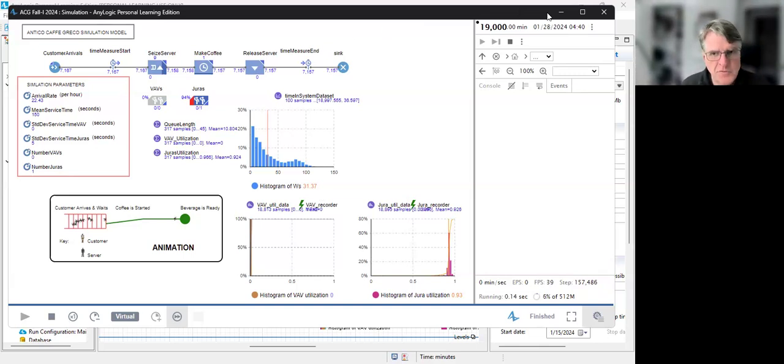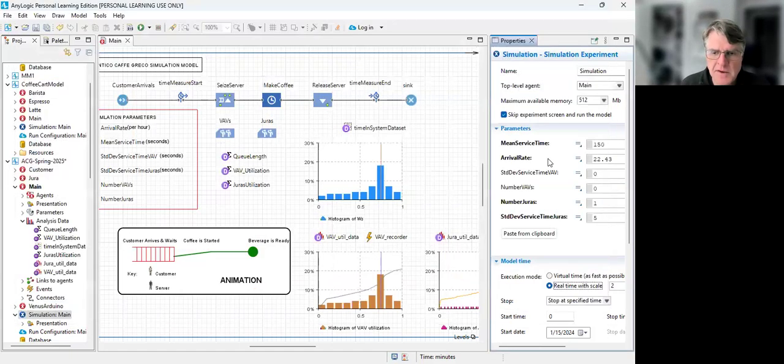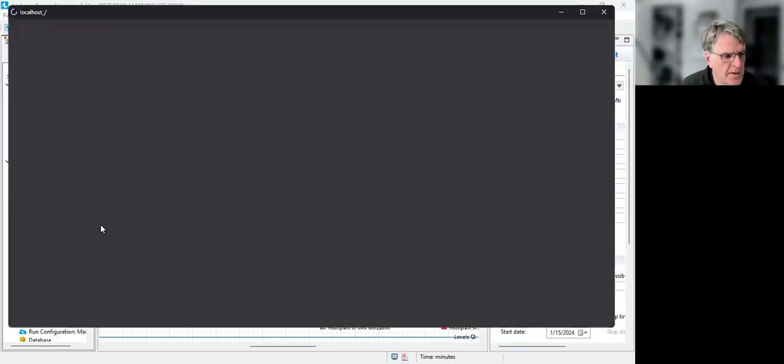I'll take a look at just the pooling case, where we do the base case, and then the only adjustment we make is pooling. So to do that, we go to 157. And we go to 7 baristas here. See, it refreshes when I hit enter. And I think everything else there should be fine. Now, I know that this one had around a 4.73 mean waiting time. Utilization remains the same.